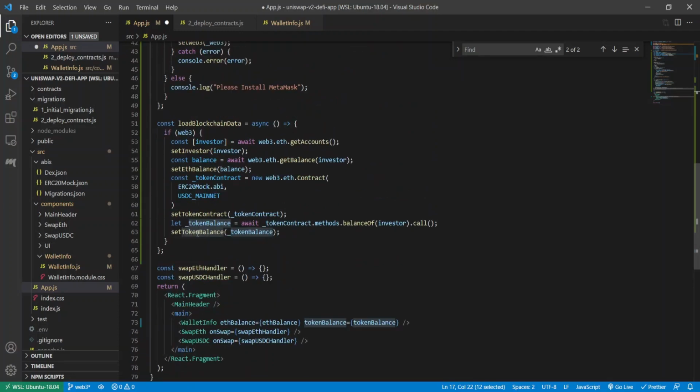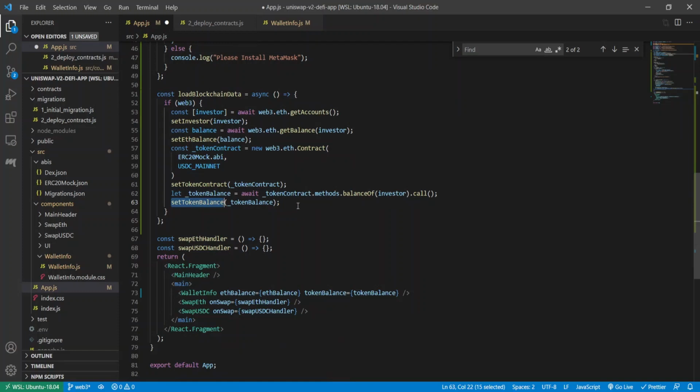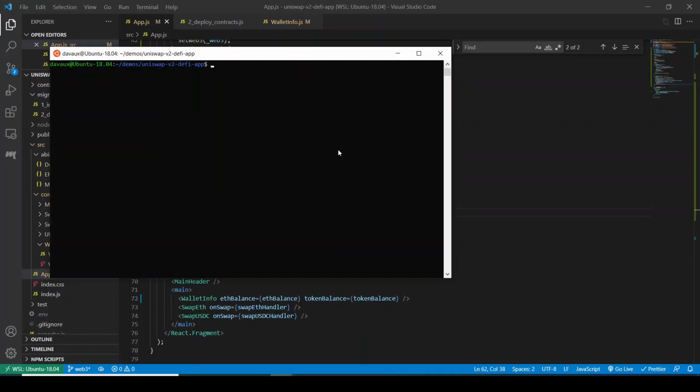Set token balance, okay, it's the same, okay. That's fine. So actually let's see if this is working. So let's save it and check our web browser. But first let's run Ganache and redeploy our contract.